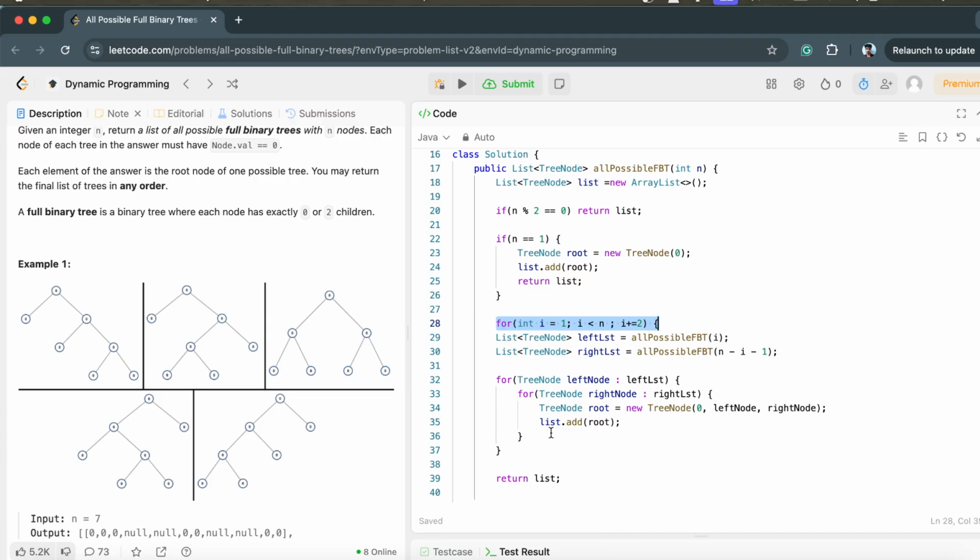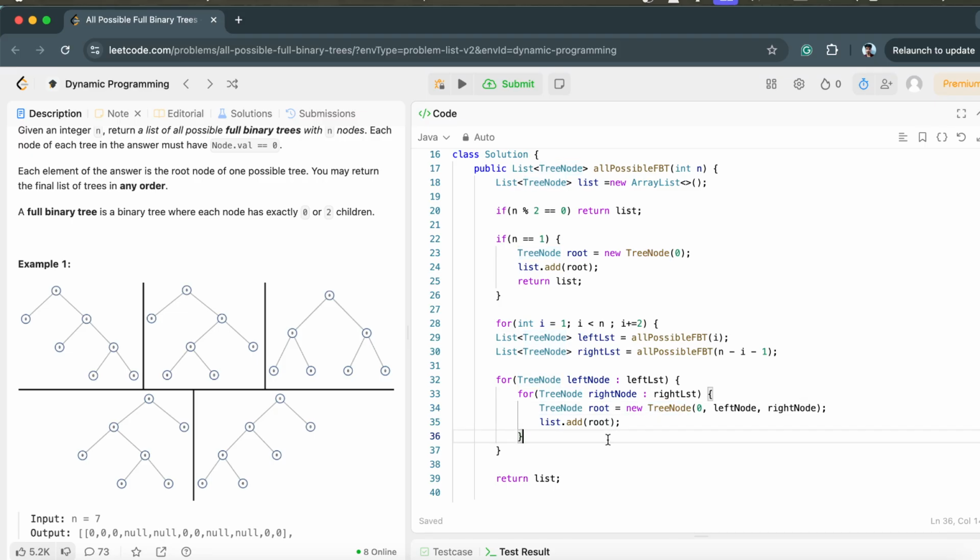Ultimately the callbacks return all those lists, and this right list will have all those formations, and we loop through them and ultimately return the list. This is how we can recursively write this form of code.